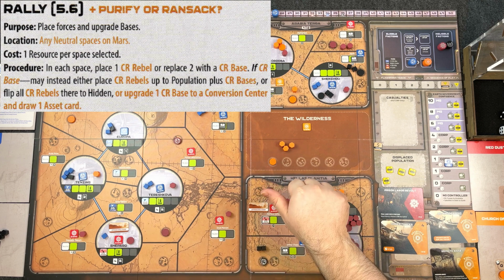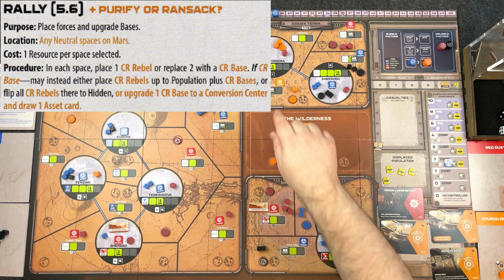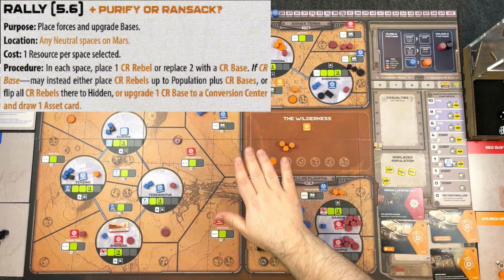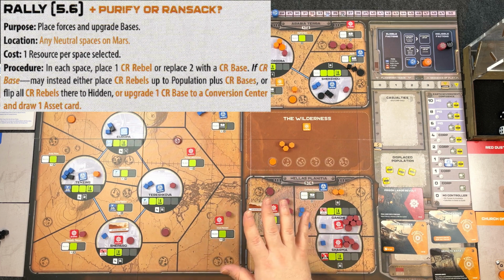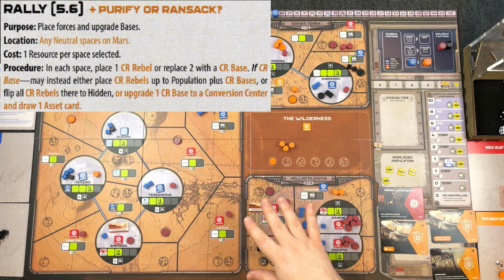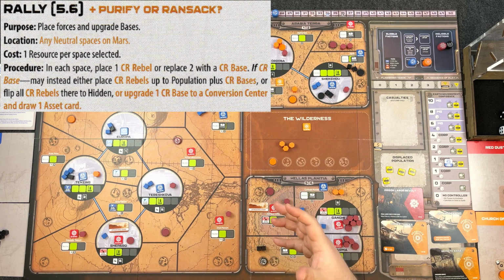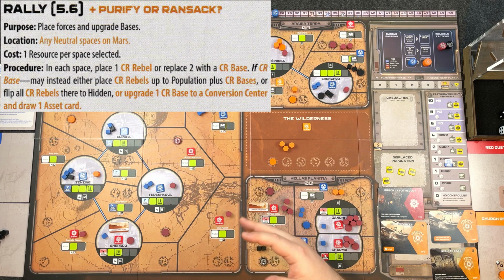So, place forces and upgrade bases. Any neutral space on Mars. So, remember, neutral, right? Opposition, support. They want neutral. The Reclaimers are not necessarily interested in the support or the opposition. They want things neutral because they just want to convert people to their ideas, their mindset, their way of life. One resource per space selected, and remember they don't have resources on the track, they have their cards.